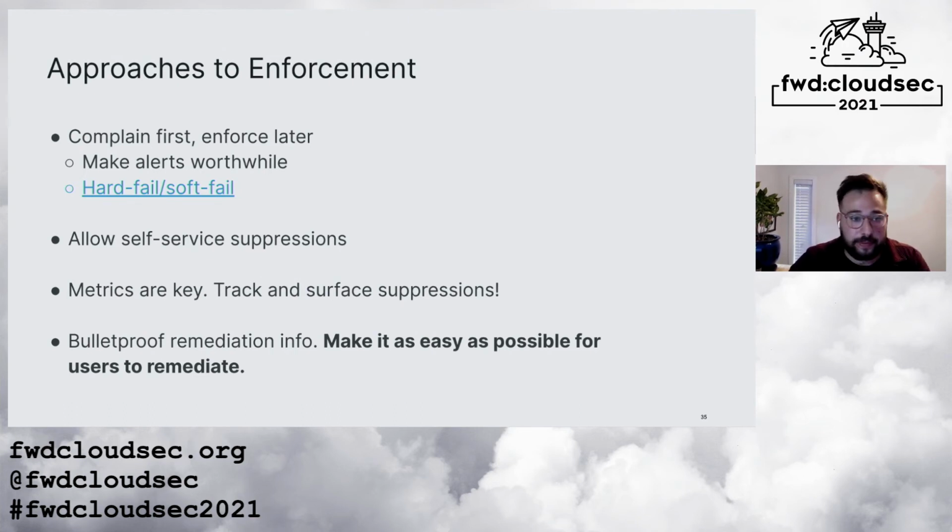And this leads into my next point. Collect metrics. Collect metrics on everything. Suppression metrics, rule metrics, operation metrics, whatever else you want to collect. Not only does this help with tracking suppressions, but we could use these to tune and deploy only the essential rules. These could be used for things like turning rules from soft fail to hard fail, or to point out any systemic problem where a Terraform module would be better served. I'll expand upon that point in a future slide. But finally, we want to make it as easy as possible for users to remediate. Our theory is that the effectiveness of this system is directly related to how easy it is to fix an issue surfaced. If it's too difficult or causes too much friction, then the system really isn't effective.